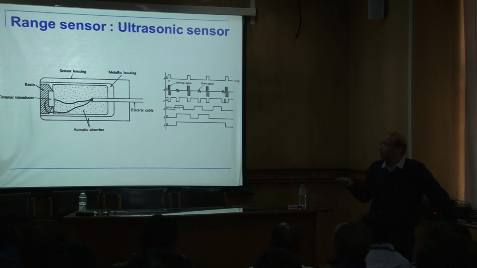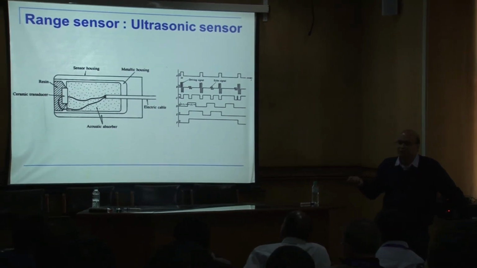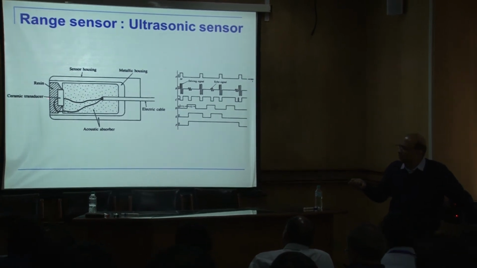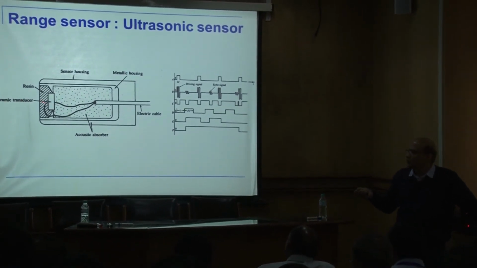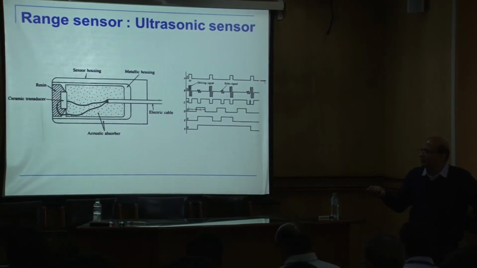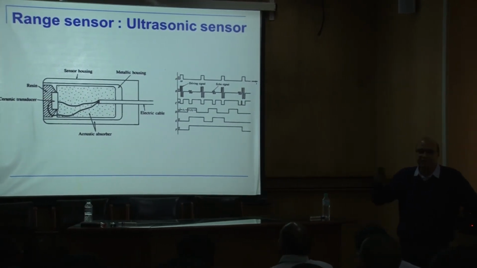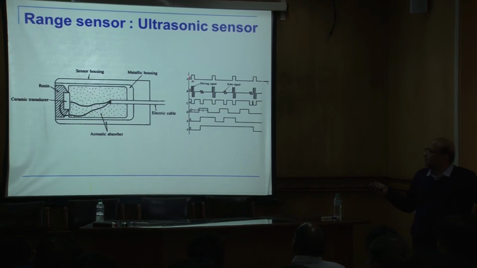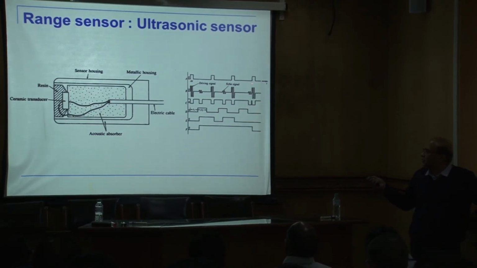Ultrasonic sensors. The ultrasonic sensor working principle is very, very simple. There is a ceramic transducer. We give it a particular charge, and it will vibrate, right? Ultrasonic transducer means piezo crystal. If you give it a particular charge at a particular frequency, it will vibrate and give out an ultrasonic wave. The wave will hit a surface and come back. Okay? And the time duration for it to go and come back, from that we can figure out how far it is. For example, here, this is the driving signal.